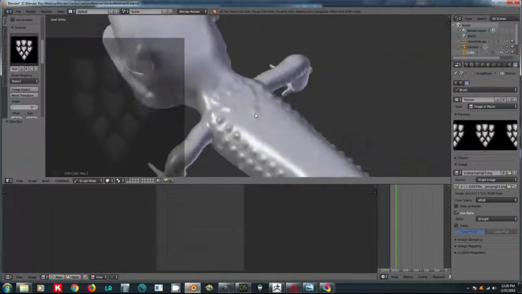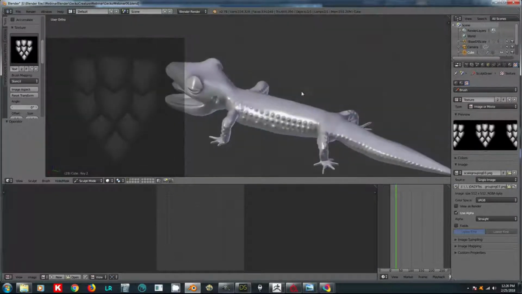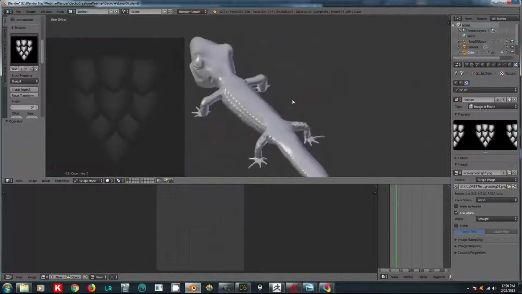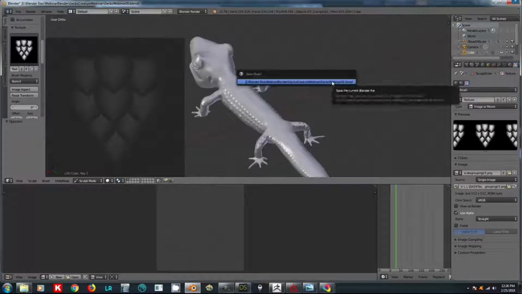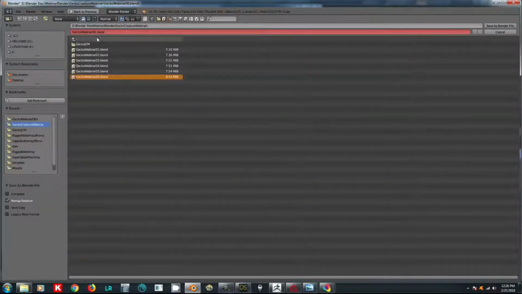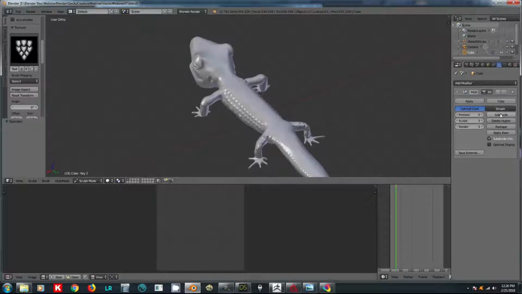The subdivision isn't quite big enough to create a scale pattern, which is why I was going to do that. I'm going to do that differently. I'm mostly going to use the sculpt in Blender for the larger, cruder details. But let me save here real quick before I do something that might crash the program. Let me see if I can actually get Blender to go to a higher poly count. I'll try one more subdivision here, subdivide.